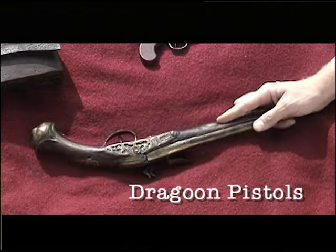The blunderbuss was issued mainly to your naval troops. This was the weapon for the Navy. They were also called carriage guns. The man that rode on the back of the carriage carried a blunderbuss. They were also issued to artillery for artillery support. It was short, it was fast to load, and as a scatter gun, if the artillery was being overrun, it put out a large spread of lead, which could disable a lot of troops.